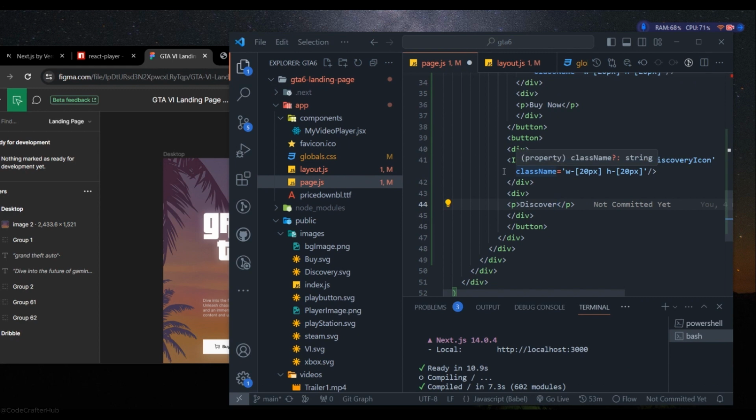Now I am going to check what are the style they are using that button.